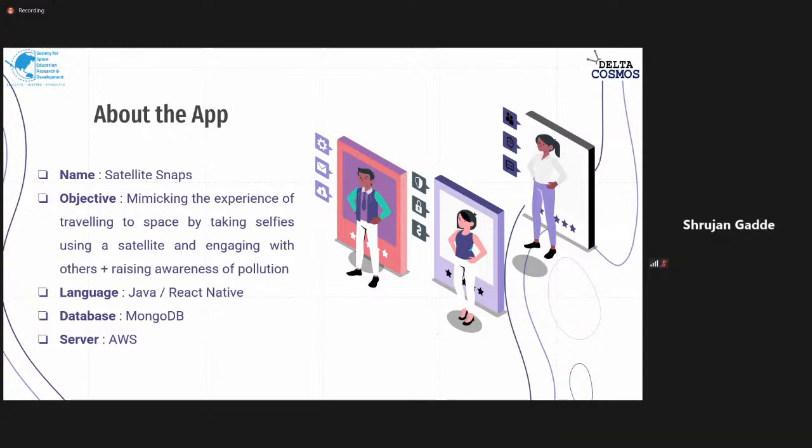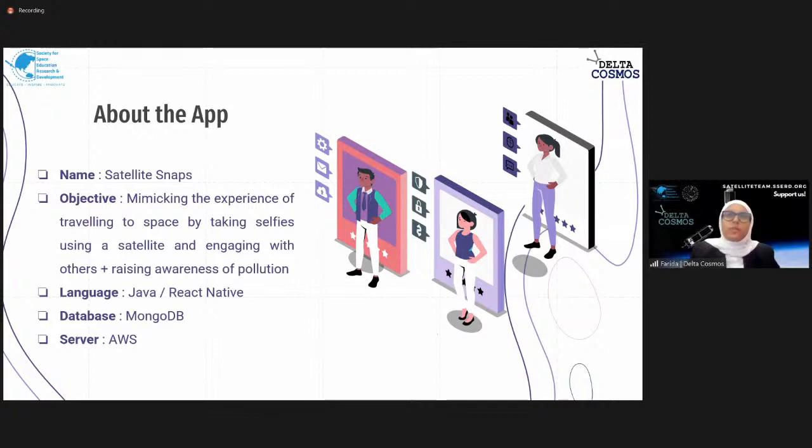So now that's settled, where would you store the data? That's where the database comes into the picture. A database is typically designed so that it is easy to access and store your information safely. We decided to use MongoDB services. Since React Native isn't very flexible with most databases, MongoDB was the most ideal. It is very flexible with React Native as well as AWS, which is our server.